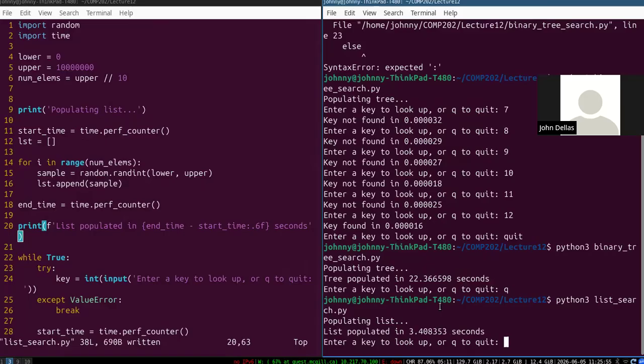Anything else about this? Any other thoughts, suggestions, questions? Okay, cool. In that case, I promised you 3 approaches to this problem. We're going to look at one more. So we've seen how to do it with a list. We've seen how to do it with a binary tree. The last approach that we're going to look at is something called a hash table. And let me illustrate again the theory of how a hash table works, before we actually get into writing the thing.